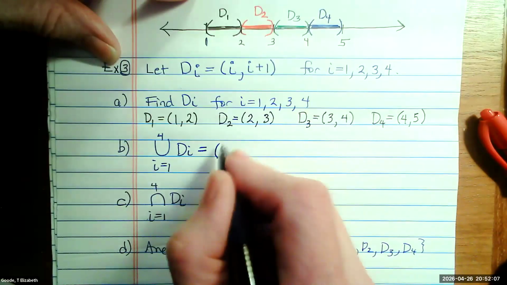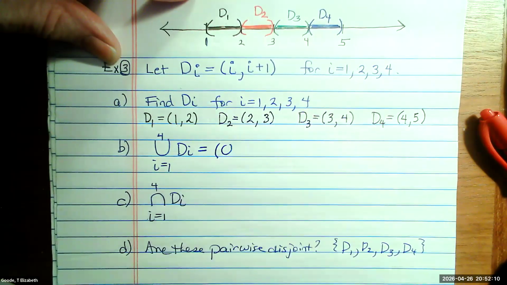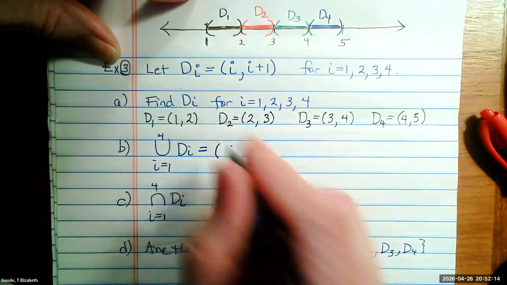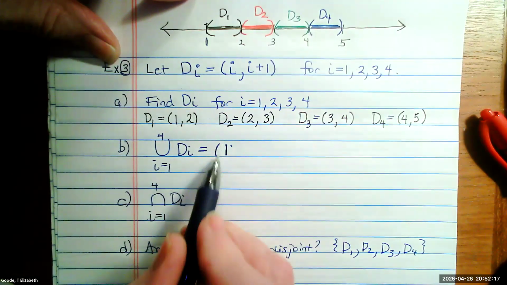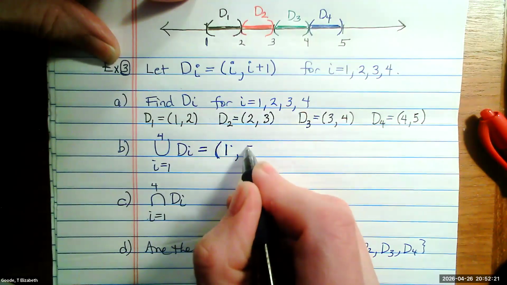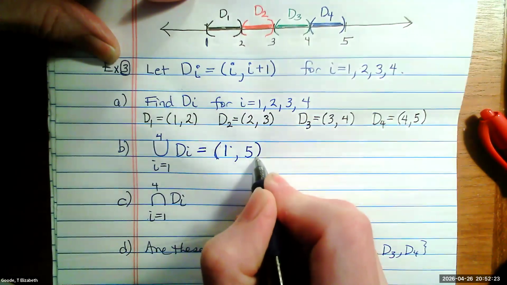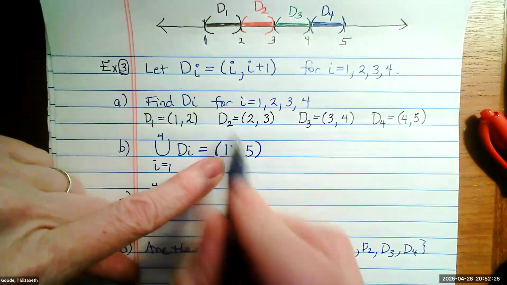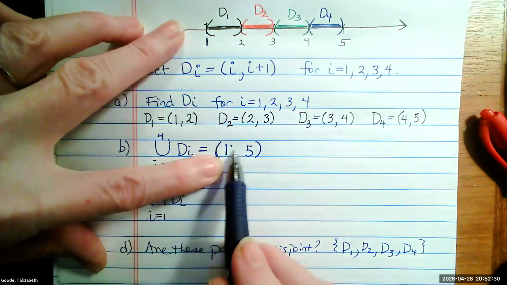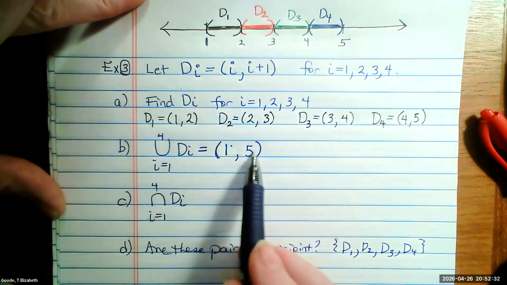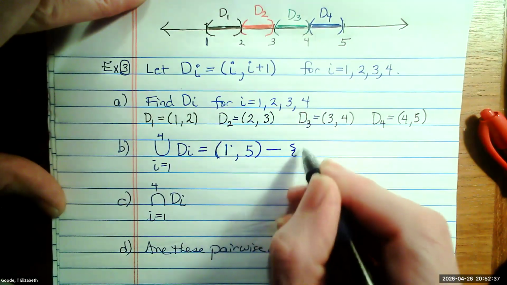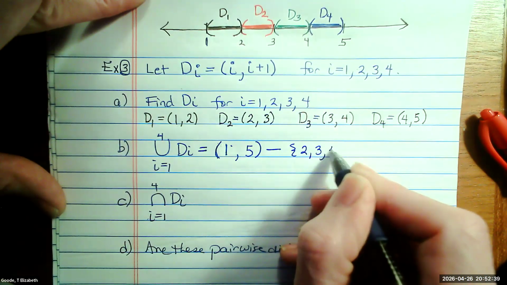That's right, the integers. So if we take the interval, I should have started at 0 to be consistent. Oh well. We start at 1, but we're not including 1, right? Soft bracket 1, and we go all the way to 5 and soft bracket it. This does not include the 1 or the 5, but it does have the 2 and the 3 and the 4 in there, but we don't really want them because they're not in there. So we subtract away the 2, the 3, and the 4.